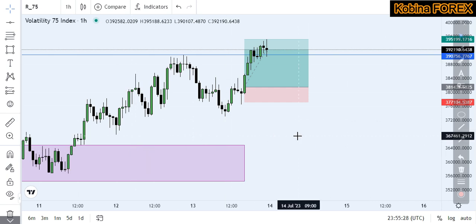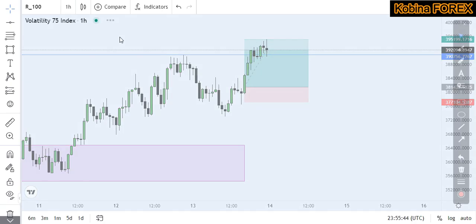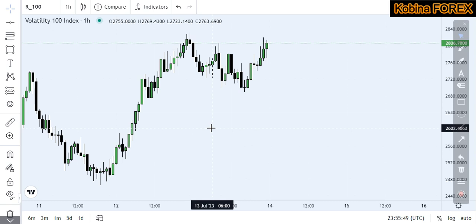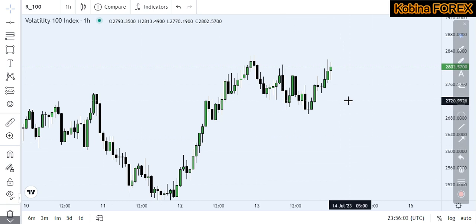So guys, I wish you all the best trading volatility 75. Now let's look at volatility 100, a quick update on what has also transpired on volatility 100. So that is breakers for you on volatility 75. It's part of the review. Although I've given you the review, I've also given you a little bit of insight into what is happening on volatility 75, in conjunction with explaining what breakers really are.